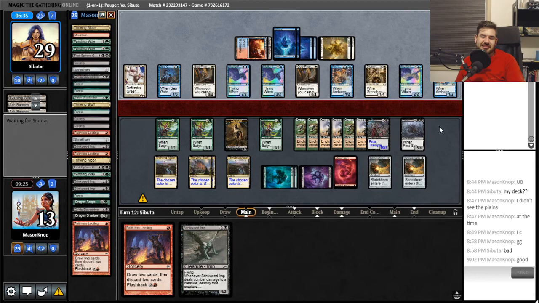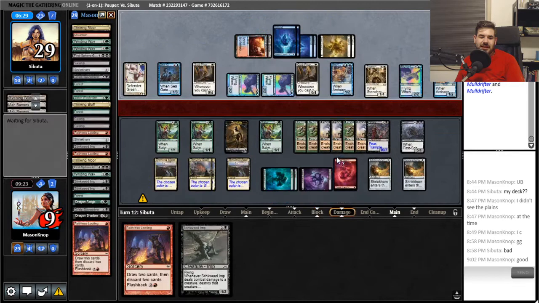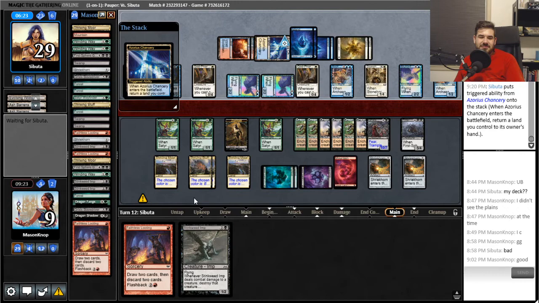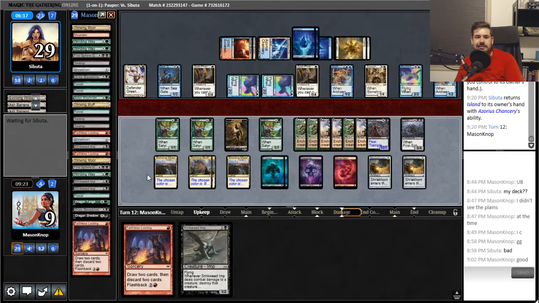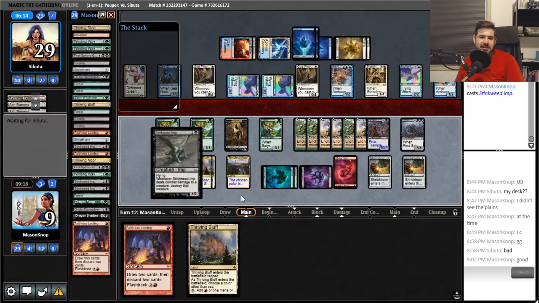They have another snap in hand, I think. Alright. Okay. Pretty sure they can't Stinkweed Imp here. Not so great. Firing Bluff. We will Stinkweed Imp, which is going to get snapped. We go down a 3 at that point.